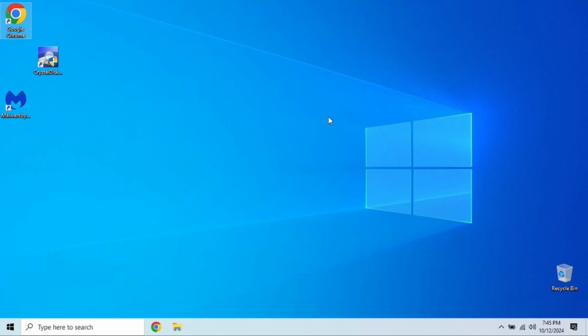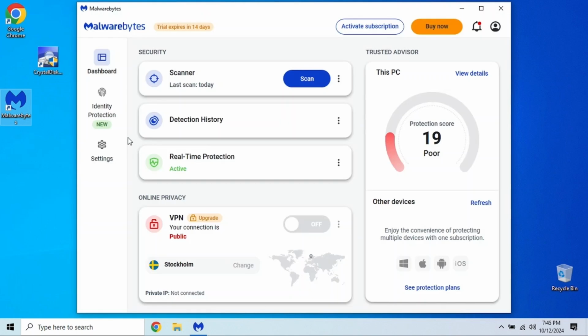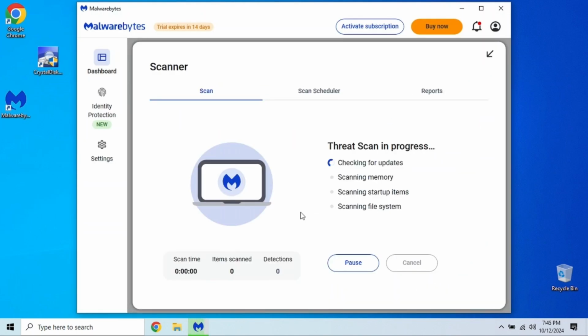Next, we'll run a scan with Malwarebytes. It's a wonderful piece of software that attacks malware and viral issues just a little differently than a traditional antivirus program. You can grab Malwarebytes free by doing a quick web search for it. Again, it's fine to remove or quarantine any detections by the malware scan.